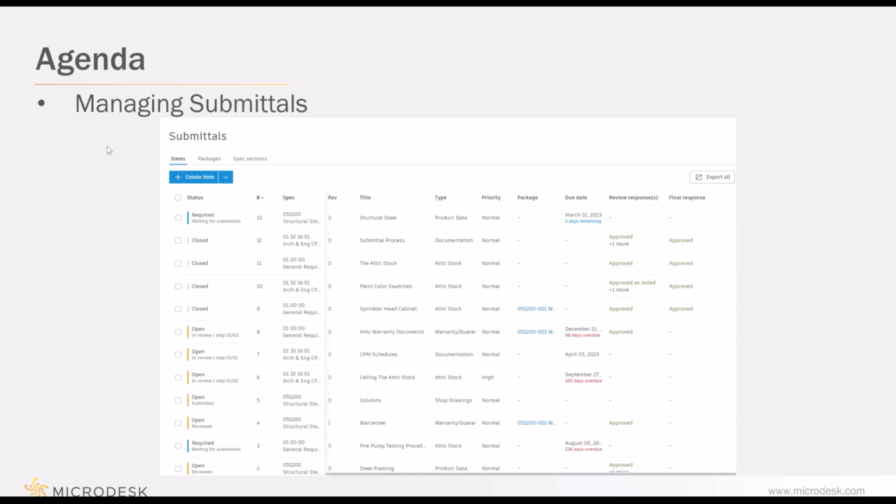Now, okay, to have a submittal log to show you what's in, what's out, where it's at, if it's approved, and when it was submitted and who submitted it, right? All of that is in front of you because it's a connected workflow. You're developing the submittal within this system, which is connected to all the documentation you would need for the submittal process. And as you're pushing it through that process, it's creating the log for you.